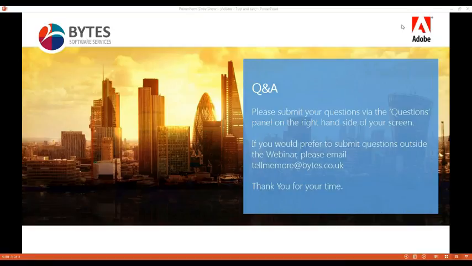Okay, thanks, Niels. So we have another question here from Cameron. He said, is there a way of seeing when a user last used their subscription? There is not. You can see whether they've accepted the invitation, and you can see what their utilization of the storage is, but that's about it at this point.